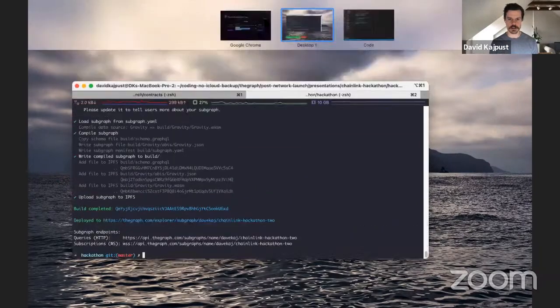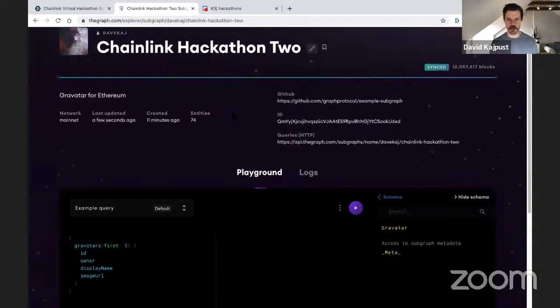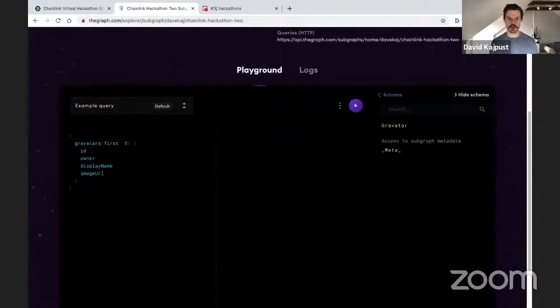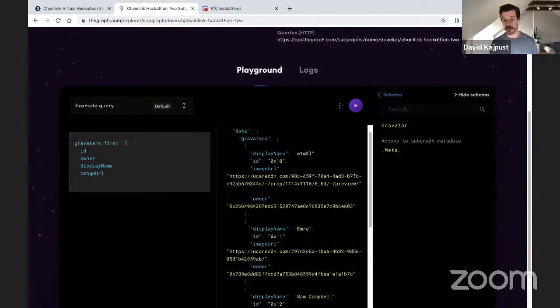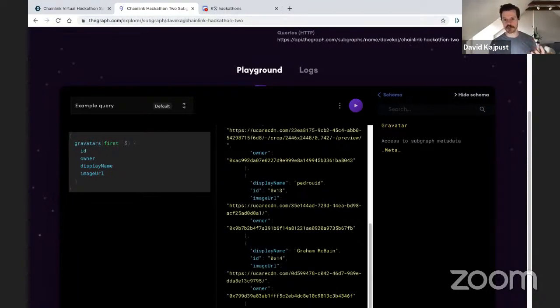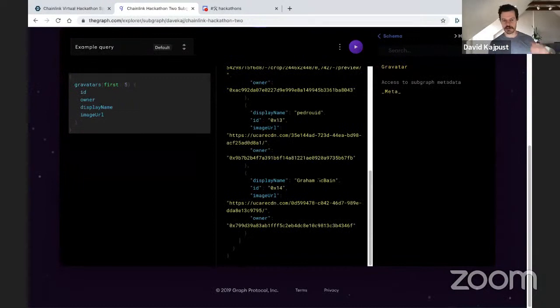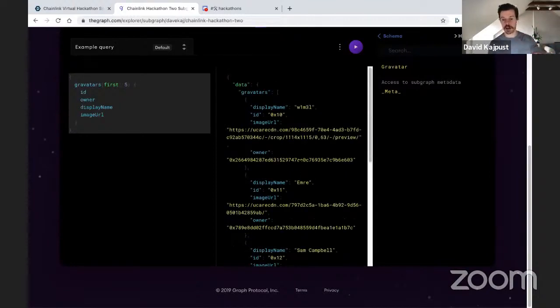And it's done. So if we go back here, and as you see, the page already refreshed, this subgraph is now deployed to this endpoint in the hosted service. And so if you go down, an example query is auto-generated for us. And if we just click that, we'll see all these gravatars that have been created on Ethereum before. And there you have it. There's all this data on the blockchain. We went from all of the possible data on the blockchain, and we've basically condensed it into just this one single smart contract on Ethereum and a couple events on Ethereum. And now we've created an open API that anybody can query and get this data back.